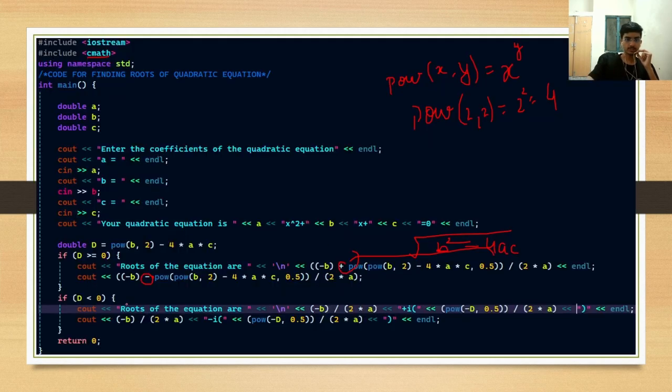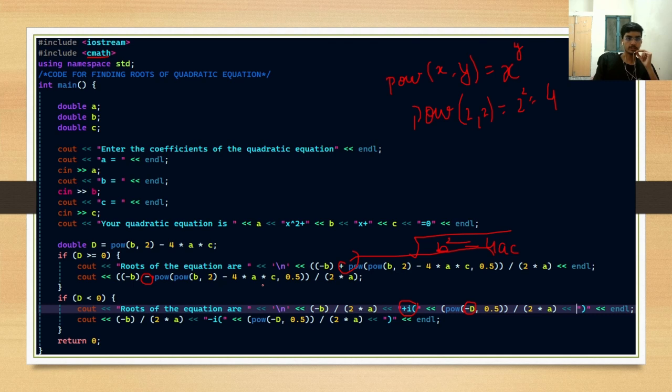And if d is less than 0, again I have written those two roots separately. And here, let me tell you, this plus i is something which I have added extra to include the complex part also. And here also I have written minus d so that the square root term would be positive, and this extra i would mean that the roots are complex. And the other root is like this: minus i, the minus sign is included. And just this would solve the quadratic equation.